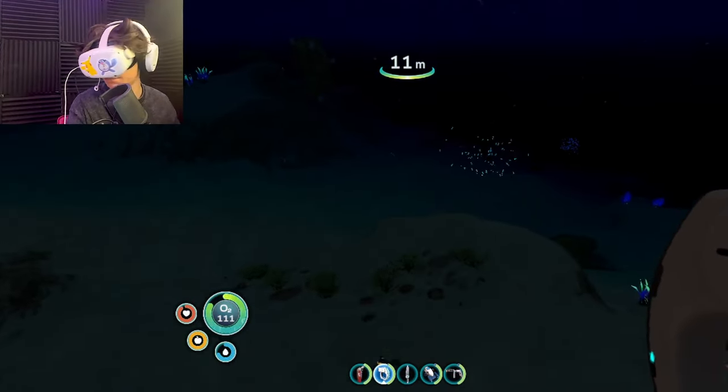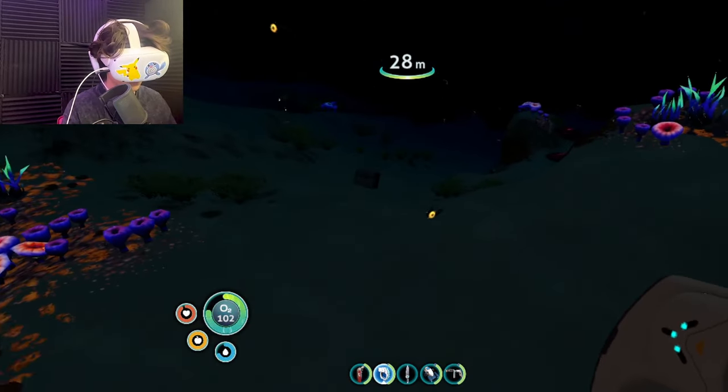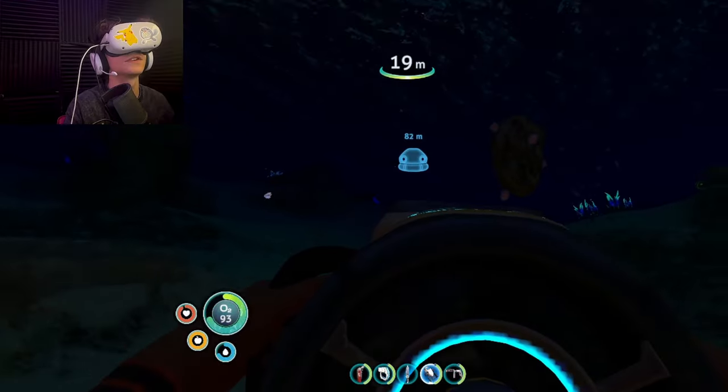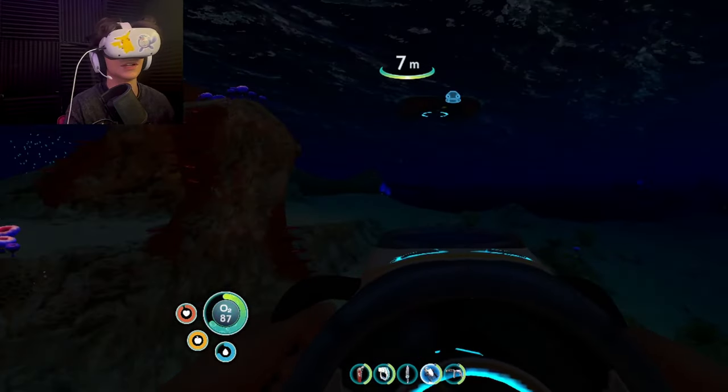I don't like the night. I'm gonna be honest with you. I really don't like the night. I might have the method here, chat. R for the method. I need two more titanium. Scan this. Sea glide. Keep forgetting I have the sea glide and I don't have to swim. But it's just so enjoyable to swim. Like, just swim slowly and look at everything.